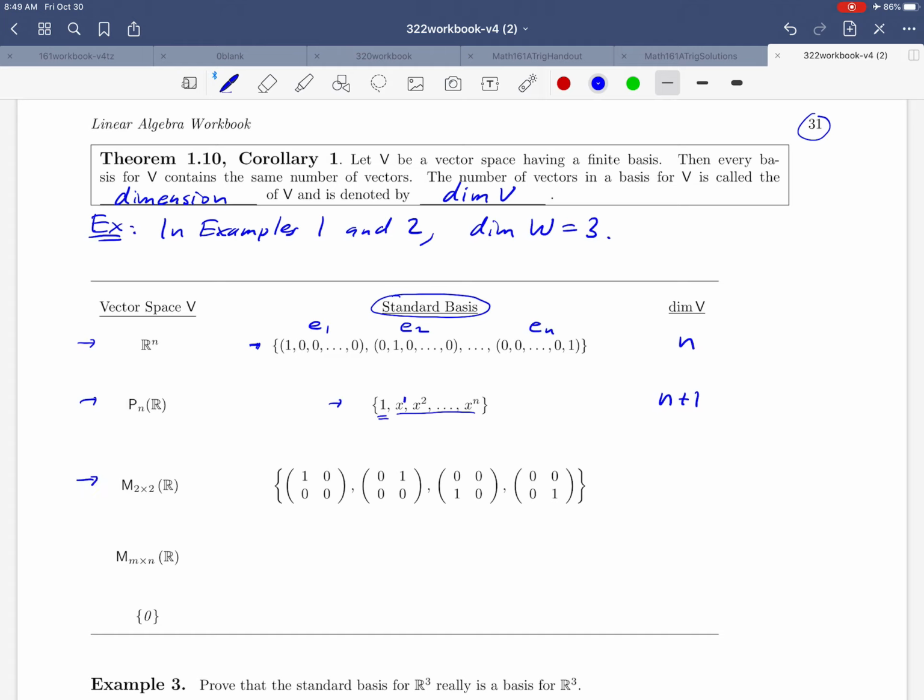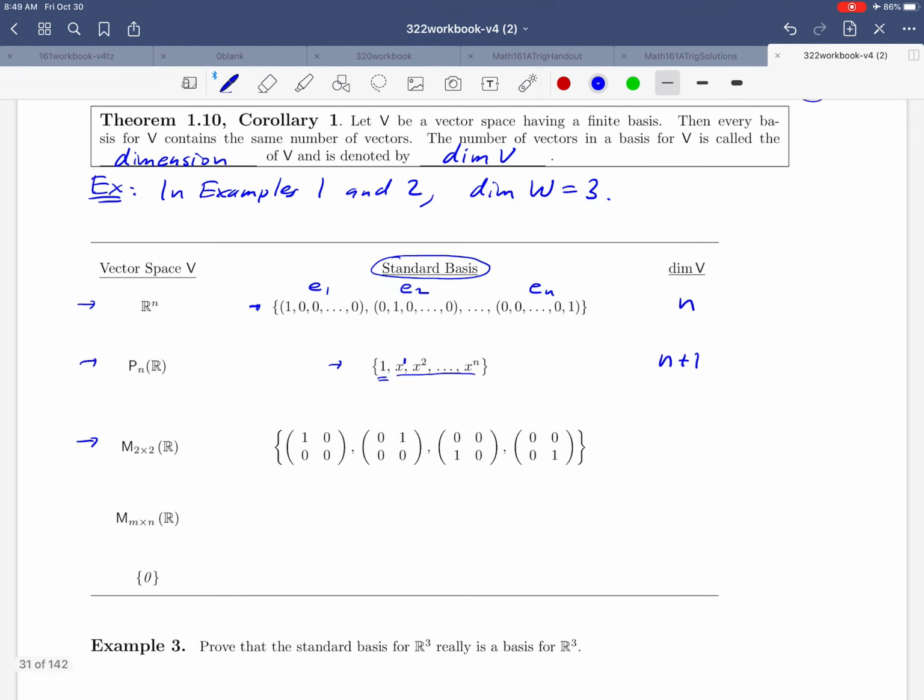And then we continue down to the set of all 2x2 matrices. Turns out that this is a nice basis. The standard basis for the set of 2x2 matrices looks like this. And we can introduce a little bit of notation here. That first matrix we'll call capital E superscript 1,1. The 1,1 really tells us that there's a 1 in the first row in the first column and a 0 everywhere else. And then similarly, this matrix we could write down as E1,2. That just means that in the first row in the second column we've got a 1, and we've got zeros everywhere else.